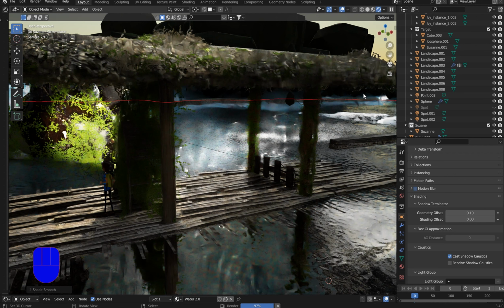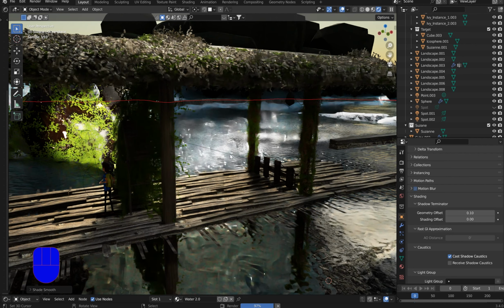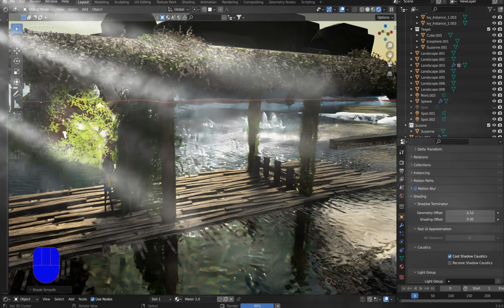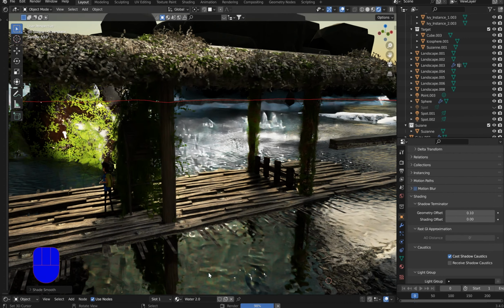Now there are a few things to note as I pan around in my scene here. The caustics generally, and per the documentation, only work with smooth normals. It seems to work pretty good on the water surface. Obviously with a glass container, or the example given with the diamond shapes that some of the tutorial creators are doing, you get some fantastic and very amazing looking caustics. Here you're literally just going to get the shadow of maybe the ripples on the surface at the bottom, and some reflections off of the rocks and things like that.